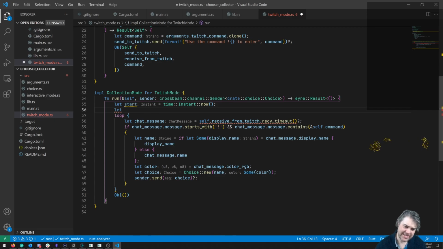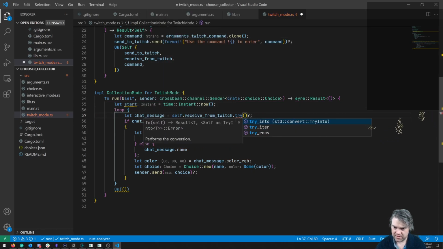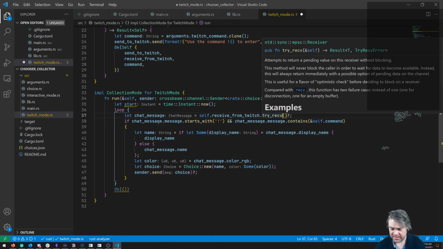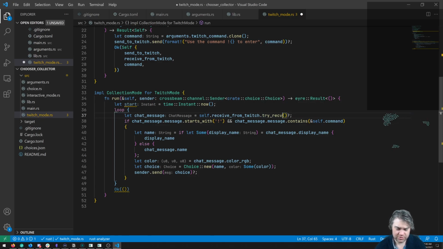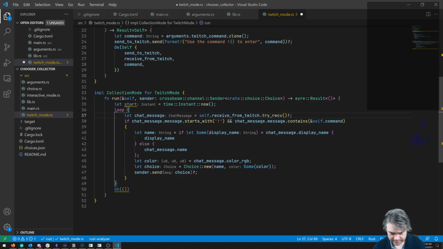This would replace a sleep at the end of here. Now if I don't have a sleep, if we're just trying recv, this is going to see, hey, is there anything in here? And if nothing, it just loops through and tries again instantaneously. No more waiting, as fast as it possibly can, which might actually be a problem. But let's wait until we actually run into that problem.